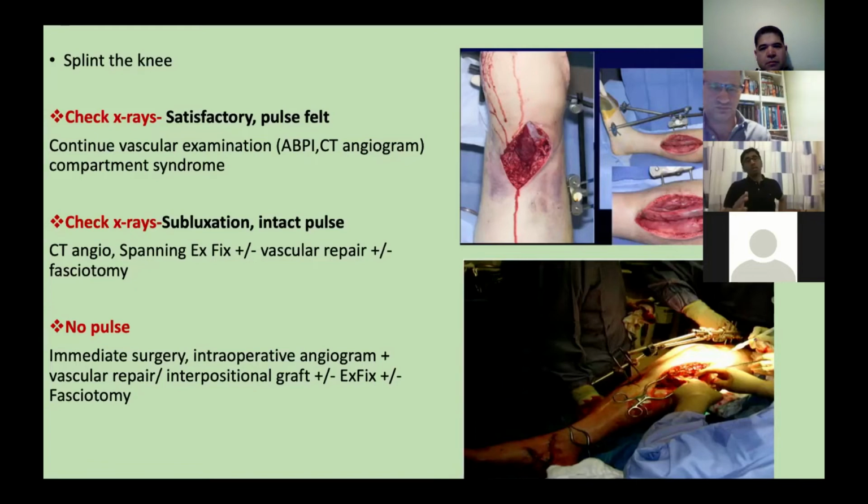Let's say it is an isolated knee dislocation and there are no other injuries. So the vascular surgeon wants to do it in the prone position. So in that case, you will have to put a lateral external fixator. Of course, you're going to put lateral pins for your femur anyway. For the proximal tibia or mid-shaft tibia, you may have to approach using Schanz pins from the lateral end and put a spanning external fixator, like you see in the picture on the right, on the top.